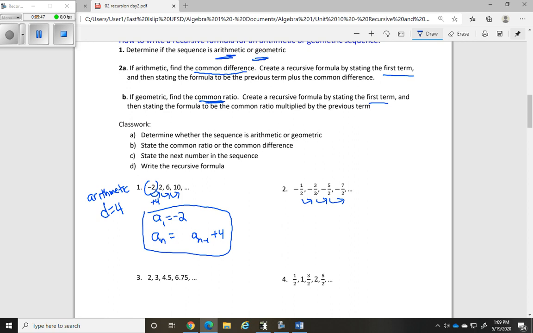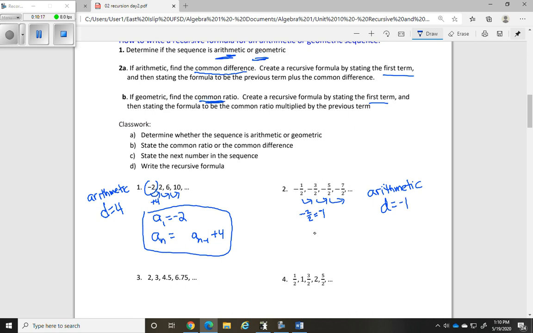Do you agree that you're subtracting 2 over 2? Which really means you're subtracting a -1. So this is arithmetic. You're not subtracting a negative 1. Sorry, you're adding a negative 1, or you're subtracting 1. Just got to say that right. So the common difference is a negative 1 because I keep on adding on negative 1.